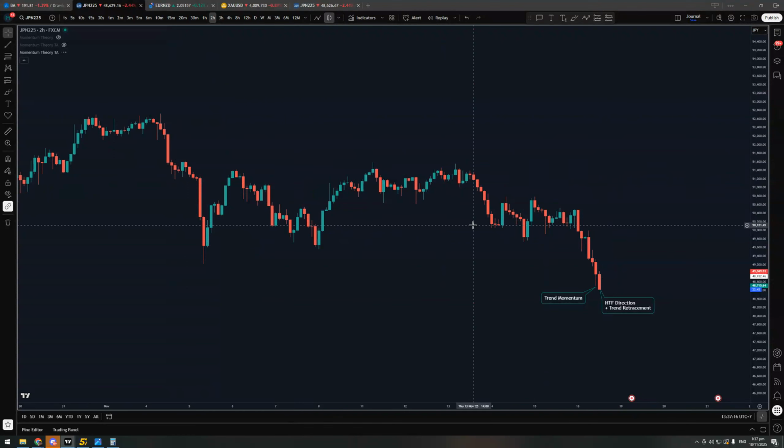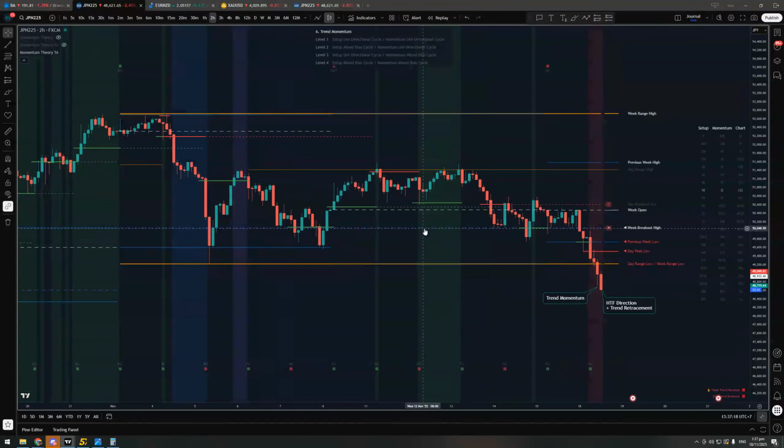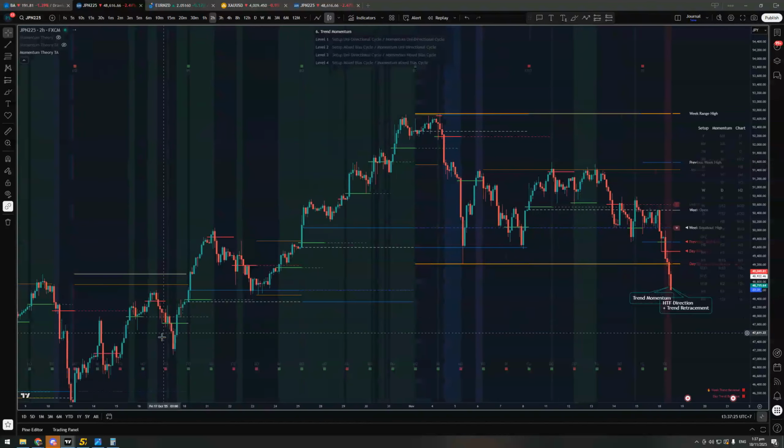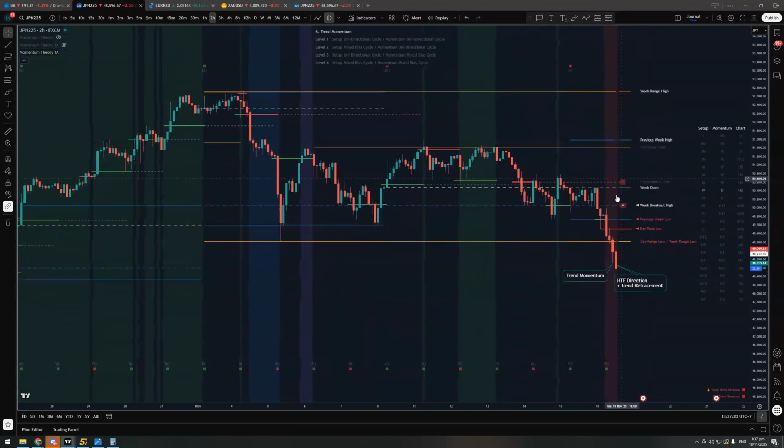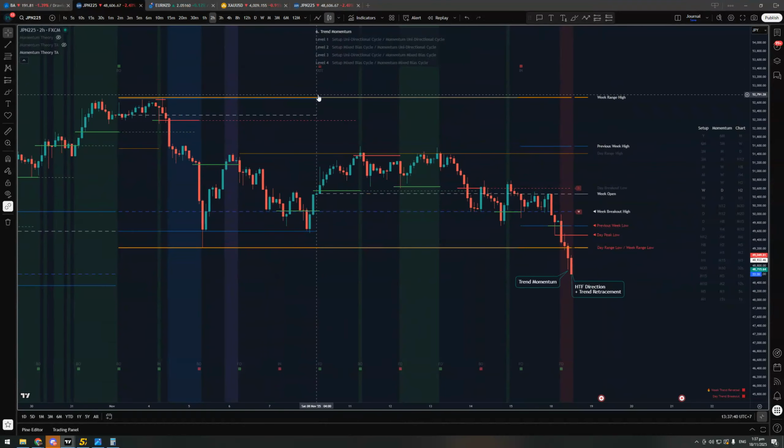Just let this thing load for a second here. So trend momentum, lesson 6 actually. So this is a level 1 trend momentum. So previously I've been bullish. Then there are some times where I can look for level 2 and level 3. And again, I'll talk about all this in the course. And right now we have strong momentum again. And so this is why I got in on this move.